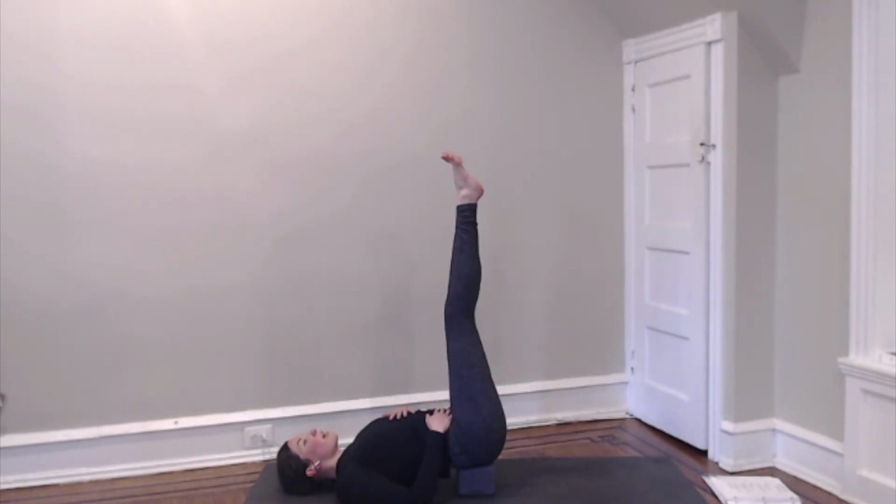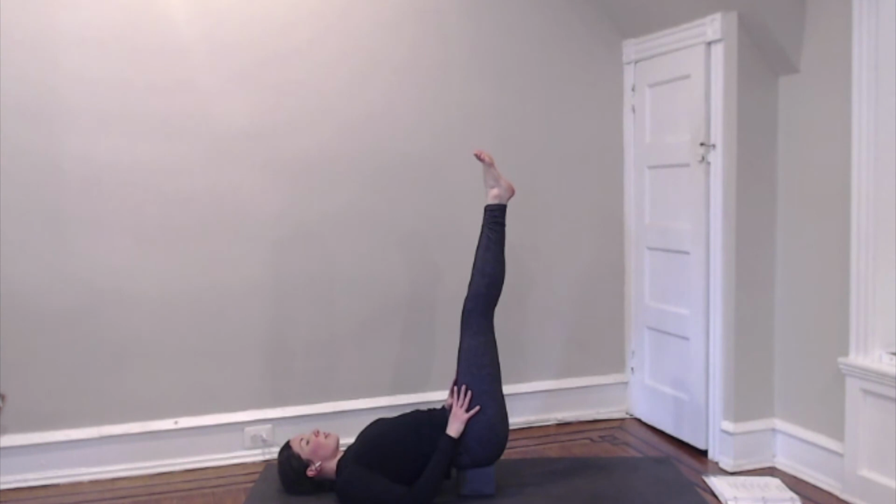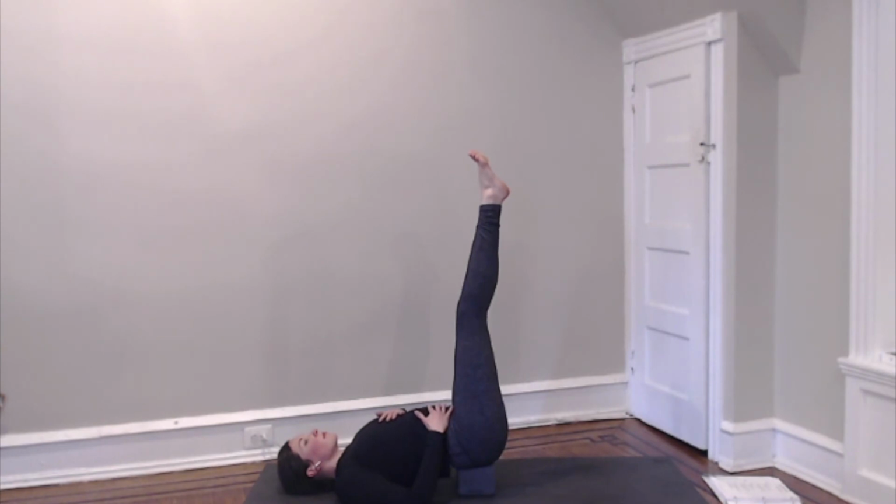You have shoulder stand and also headstand as an option if those are in your practice and you feel familiar with them. Allow your feet to knock in towards one another. And encourage your heels directly on top of your hips. Allow the circulation and the blood flow to drift down your legs back towards your heart.